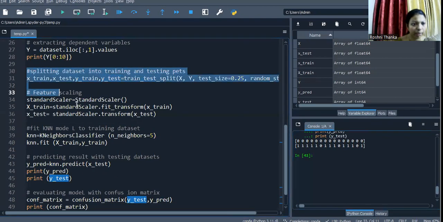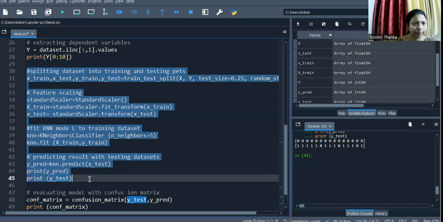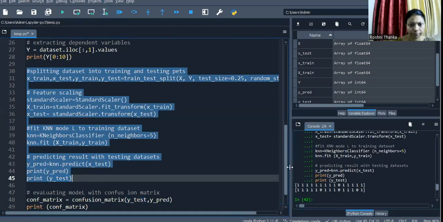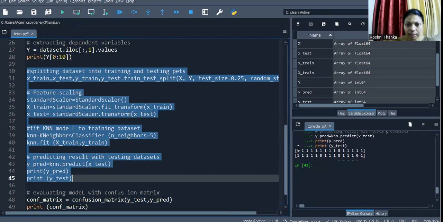We run it once again. So now you can see this is the predicted value 1, and the actual value is also 1. Here all are same. Here you can see the predicted value is 1, but the actual value is 0. Here it did the prediction wrongly. And here also it is doing the wrong thing. Actual value is 0, but it is predicting as 1.